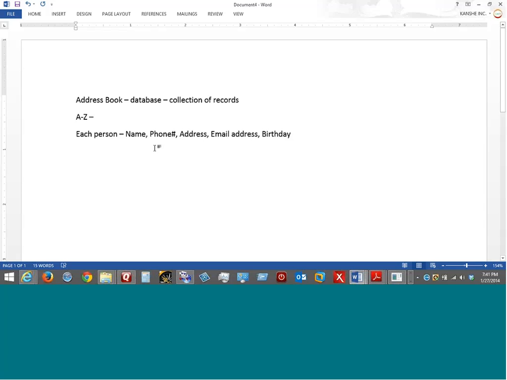So what are these? Name, phone number. Each of these items is a field, and of course when you're referring to SQL, you call fields columns. For each person, you may or may not put information for these fields. Each field may or may not have data for each person.